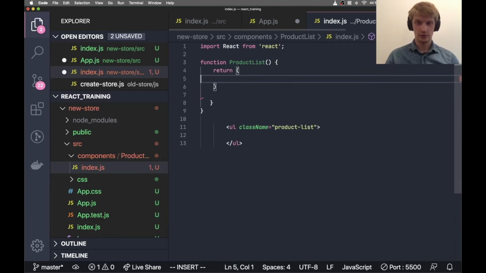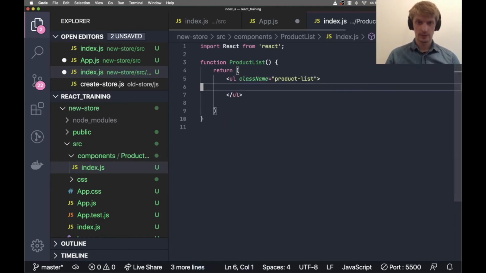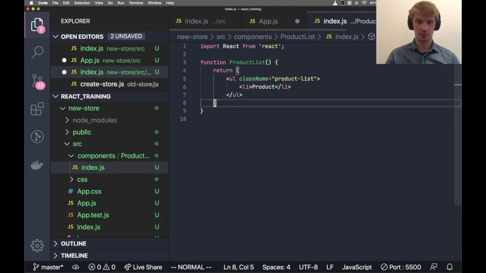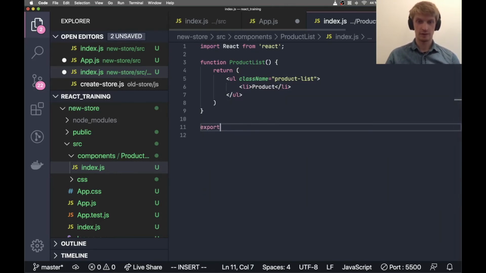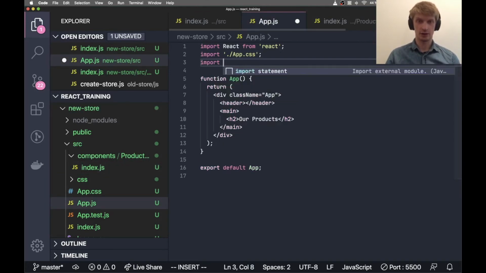Just for now, I'm going to put a single placeholder list element in there. Export default product list. All right. Now inside this guy, I'm going to import it.